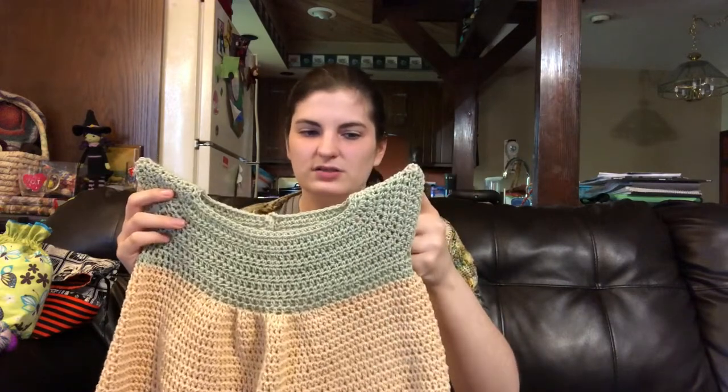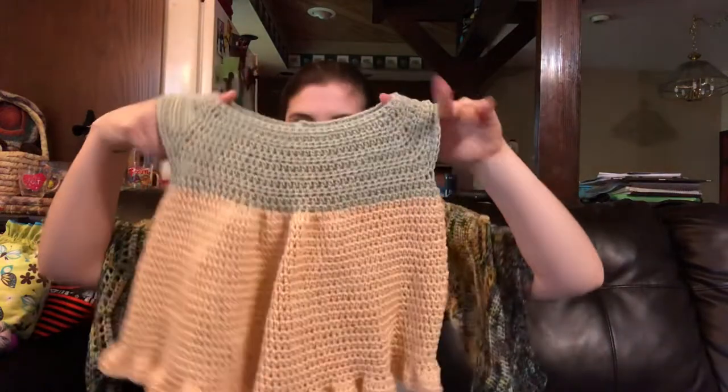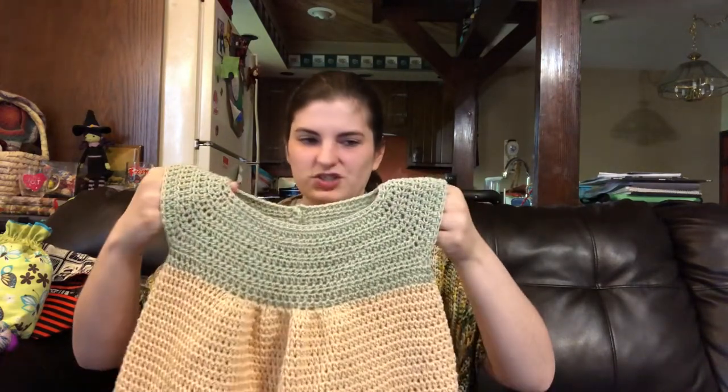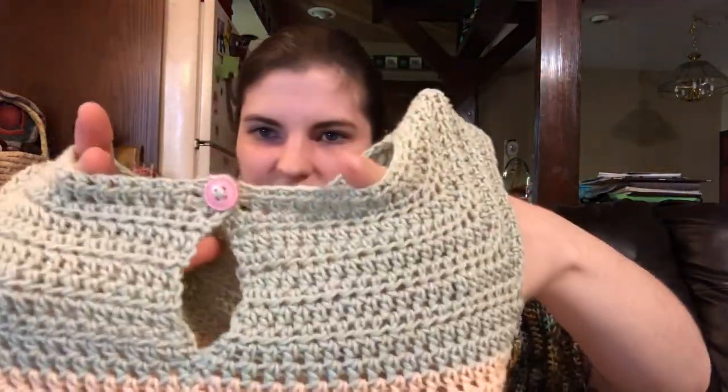The pattern called for a worsted weight yarn, and I wanted to use a DK because I have a ton of this paint box cotton DK yarn in my stash that I need to whittle down a bit. So I went up a hook size enough to meet gauge. And then, like I said, I did the size larger. If I were to make it for her to fit in now, I would have made a 2-3, but I made the 4-5, and I think it'll be a cute little cover up for the summer. It's light enough and airy.